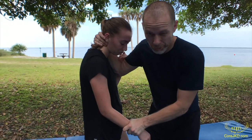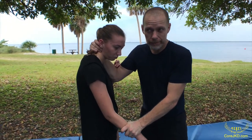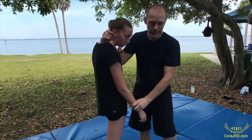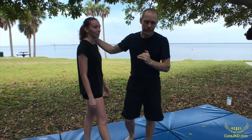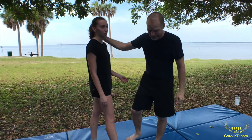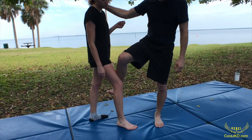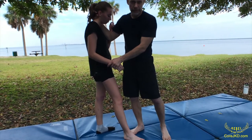A little takedown here, a little control. This is from a clinch range because a lot of people have problems with being able to take somebody down at clinch range. You've got to develop a good hooking foot — a hooking foot is something that's extremely important. We train this in the Rebel Wing Chun all the time. Wing Chun also does train it, but we do it a little differently. Our perspective is different.